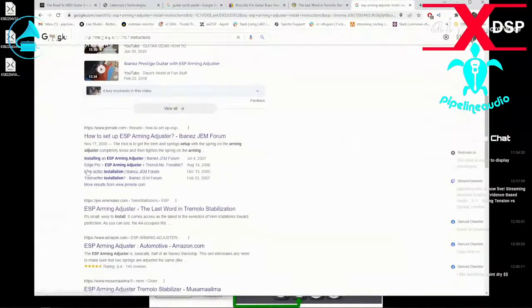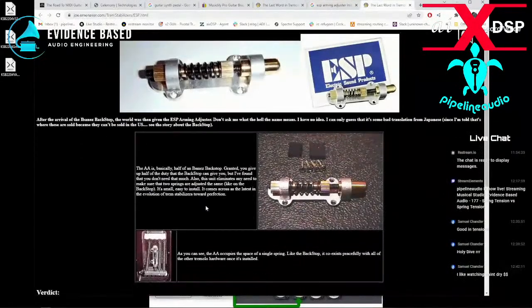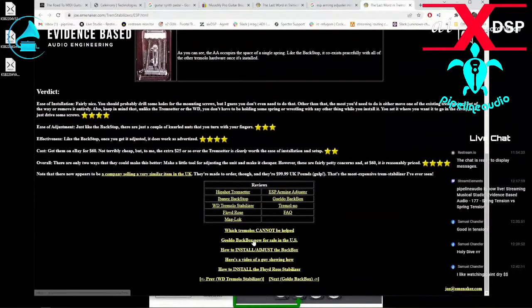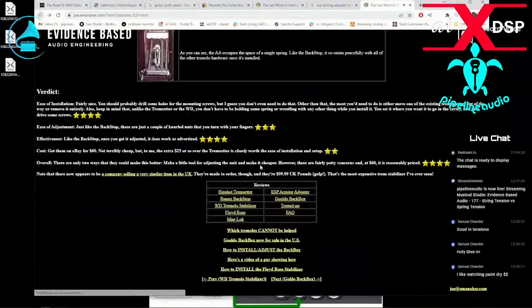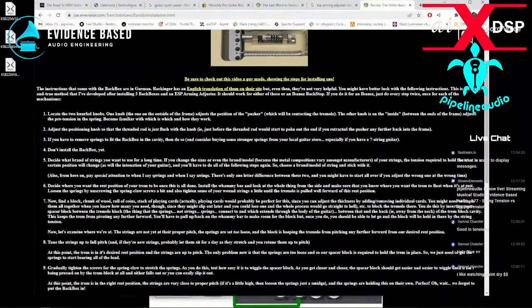Lots of videos, but I don't really want to. I could pretty much use the back box instructions too. How to install. No, I don't want the video. How to install the back box. Okay, here we go. Okay, let's just read this.